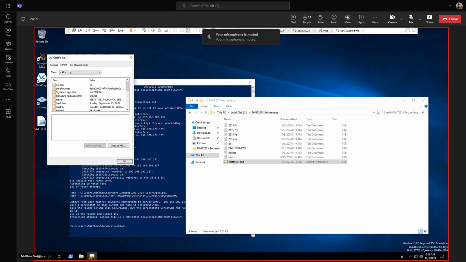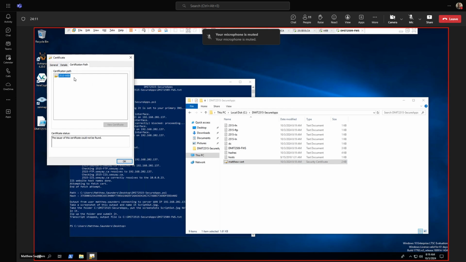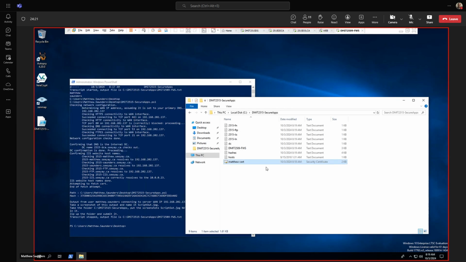And then if I go into details, certification path, right? Yeah, the issuer couldn't be found. That's because I haven't joined this machine to the domain, right? So I would normally get more details, which would say, yeah, this is all good. But not being part of the domain, it doesn't check out. And then I just gather a little bit of information about DNS resolution and stuff like that. So that's what it should look like.